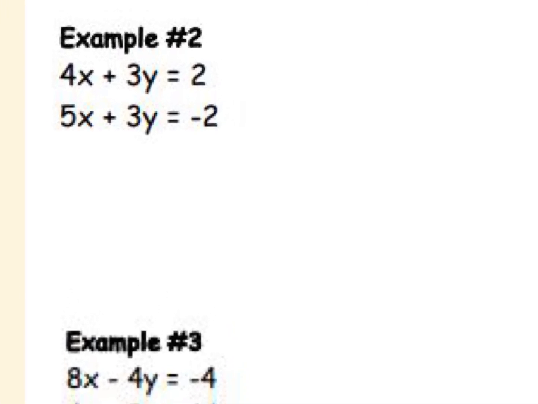All right, let's look at another one. This one, it really wants us to eliminate, but we're going to have to do something. So here's my columns. I have 4x's and 5x's. Can I put those together? I could. What about my 3y and 3y? That would be 6y. And then I have 2 minus 2 is 0. Now, a lot of people are looking at this question and they're like, we can eliminate the 2's. Okay, well, we don't want to do that. So don't do that. The reason we don't want to do that is we want to eliminate a variable so we can solve for the value.